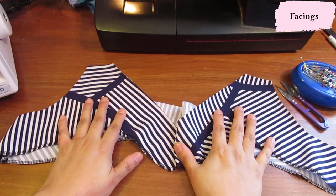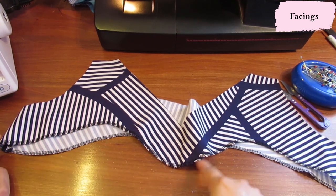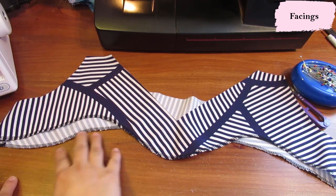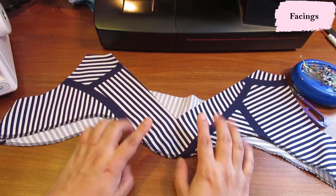Here is one of the facings already done for one of my camis. Side seams are sewn and the bottom edges have been serged. You can see that this facing is going to go above the bust, so your bust is going to be down there. It's not going to cut into the bust, and these are my favorite types of facings.